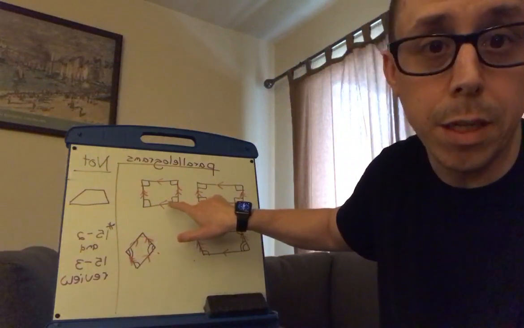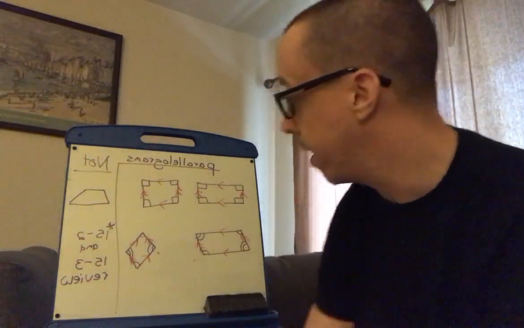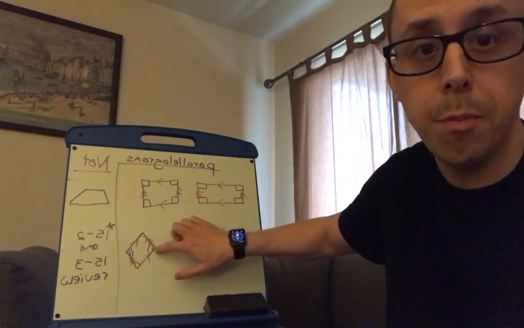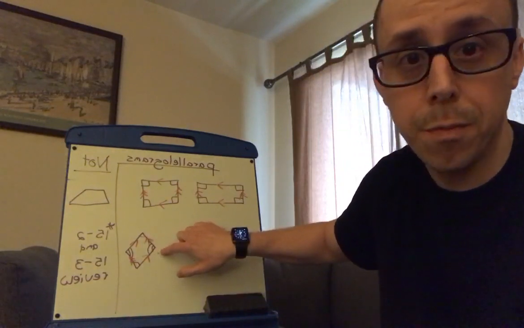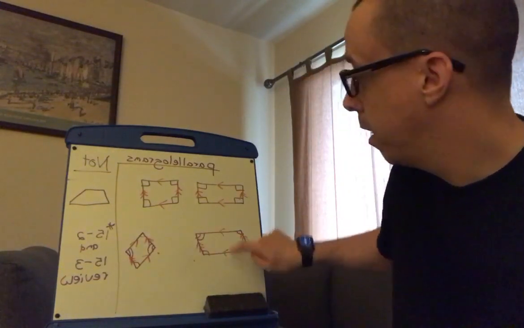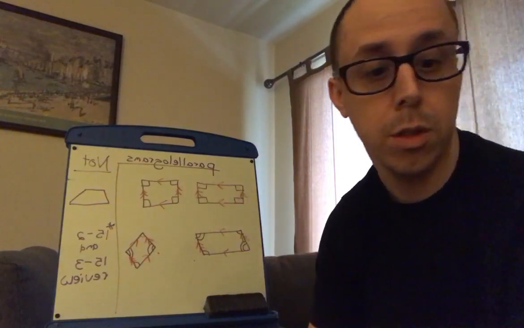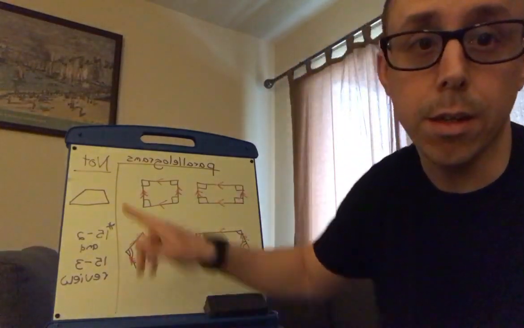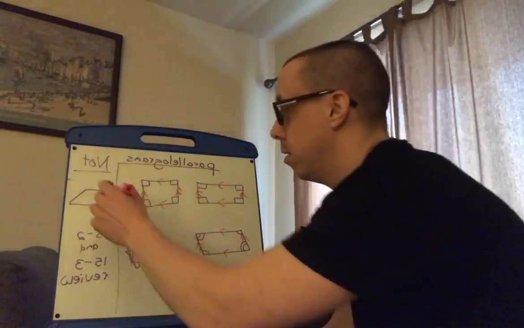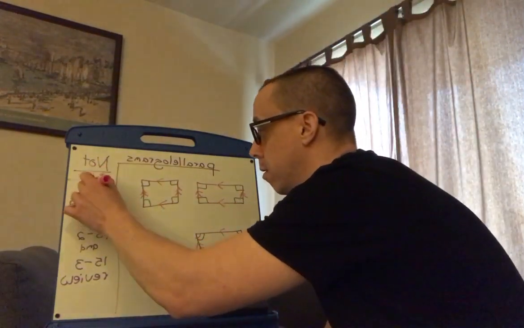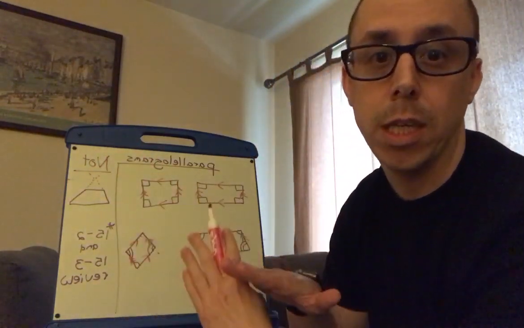But they're different because the square has right angles and the parallelogram does not have right angles. But the opposite angles are equal in this shape and in this shape. And all the angles are equal in these 2 shapes. Okay, so over here we have a trapezoid. It's not a parallelogram. It's the only one that's not. If I extend those 2 lines, you see that they eventually will cross.